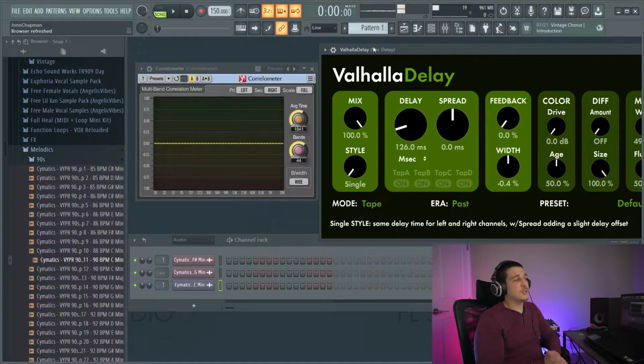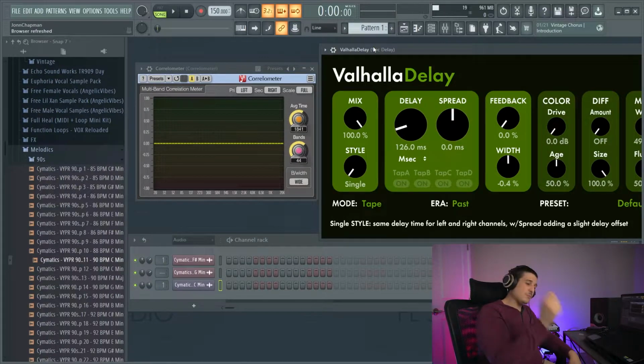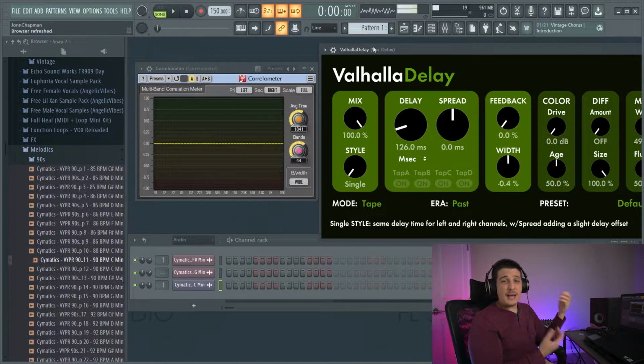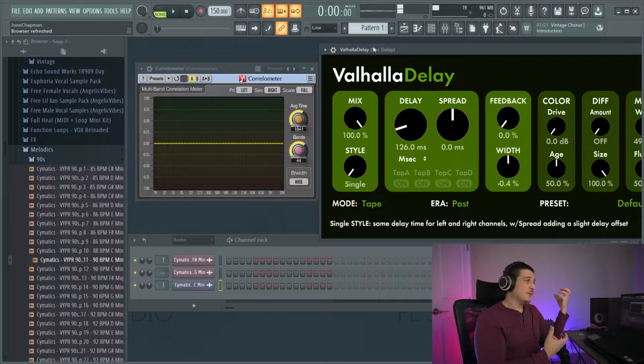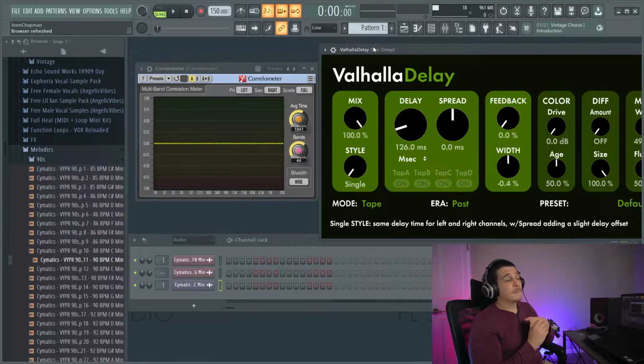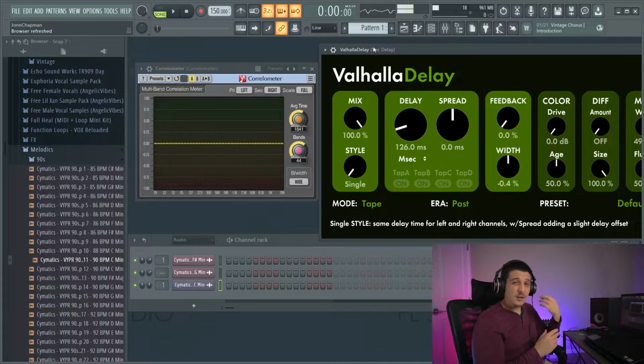Phase issues are going to basically EQ the sounds you're using by reducing frequencies in those areas, much like an EQ would. And much like you wouldn't take a vocal and start EQing out a bunch of frequencies without having any reason to do so, you wouldn't want to do the same thing to your vocals by using a delay. So if you add one of these delays and all of a sudden the fundamentals in your vocal are missing, and that's something you hear and you're sitting there fighting your EQ, don't fight the EQ, turn your delay off, check. If turning your delay off fixes the problem, change your delay time.